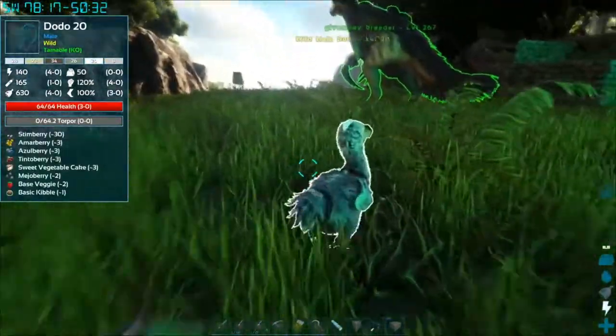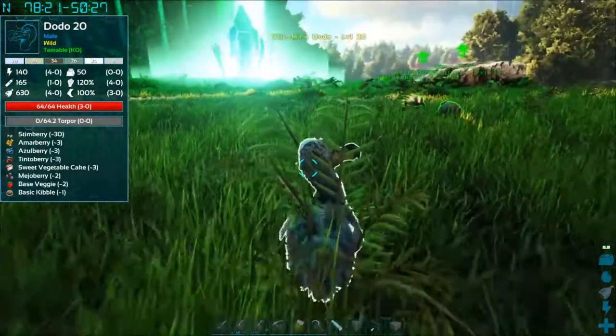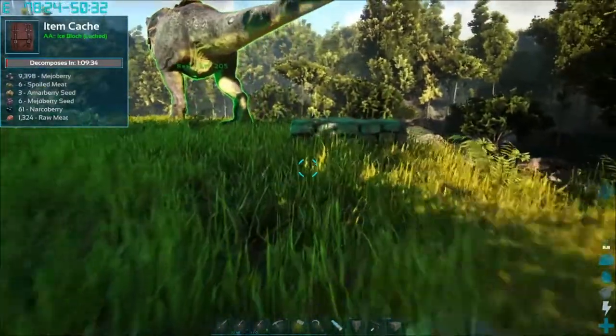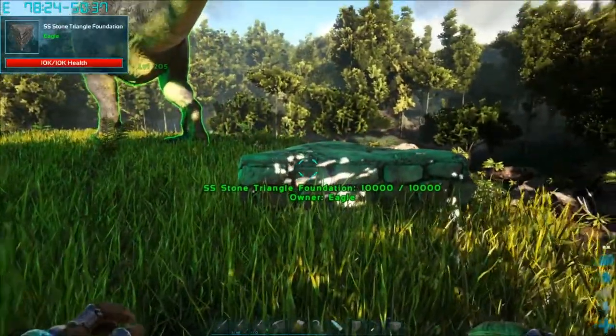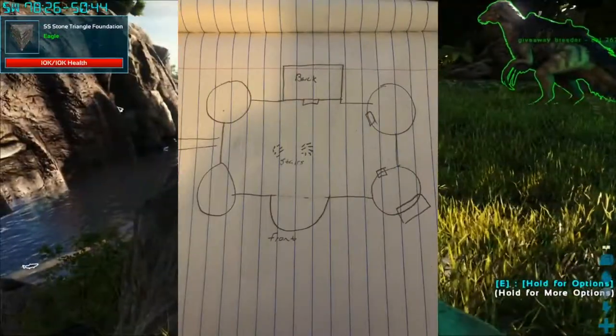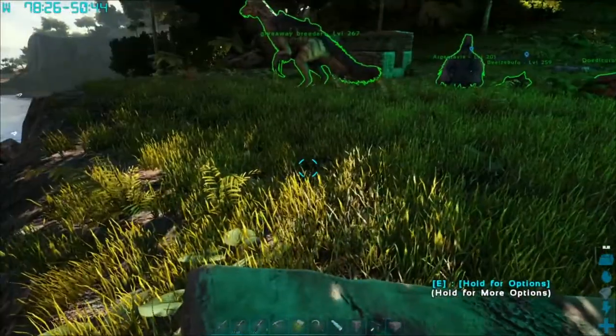Don't have these horrible dinos that kill everything in our base. So I have a kind of rough sketch of what I want the base to look like. This is what it looks like. It looks horrible. Yes, I know.